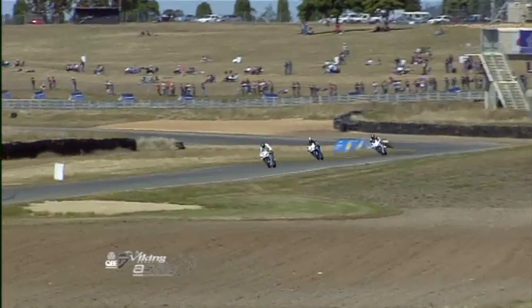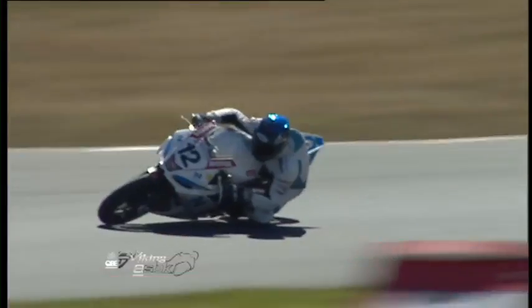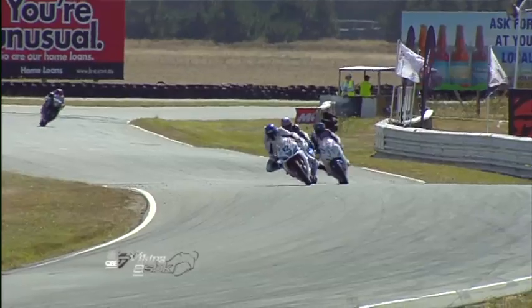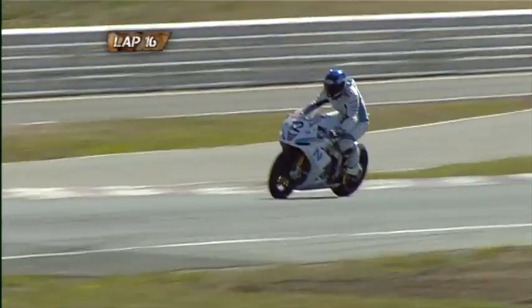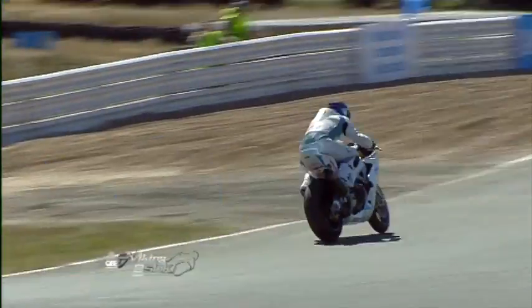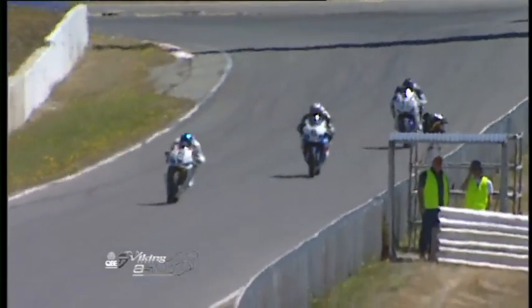Closing in here, Craig Coxell on board the Honda, started from position 8. It's been pretty much his position for the weekend so far. Of course, taking over on board this bike and in this team from Wayne Maxwell, who moved to the Paul Freerun Team Honda racing operation in the off-season. Bugden and Coxell trying to go with Attard now. Attard looks like he's got the acid on Bugden a little bit, so Bugden's got something else to worry about, and he'll know that by reading his pit board that lap round, that Coxell is well and truly almost on his back wheel.